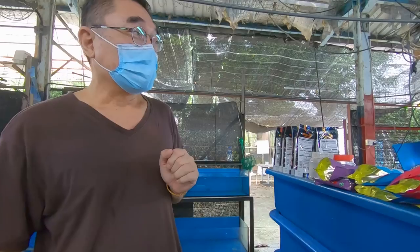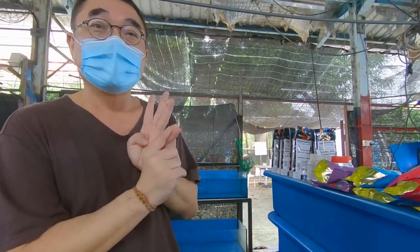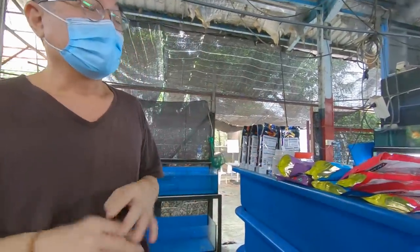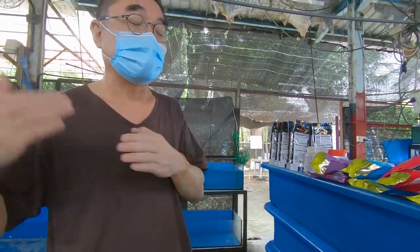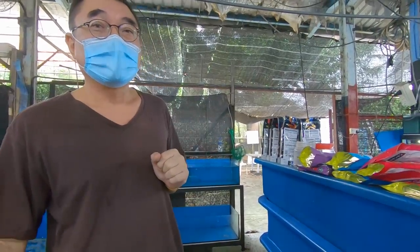So you can see that the rich farmers are the fourth tier, the ones that buy the small fish and grow them out. So they are resellers, or we call them growers. They are not breeders. These are the people that will do well, because they already cut away the risk involved. So it's very risky for us.